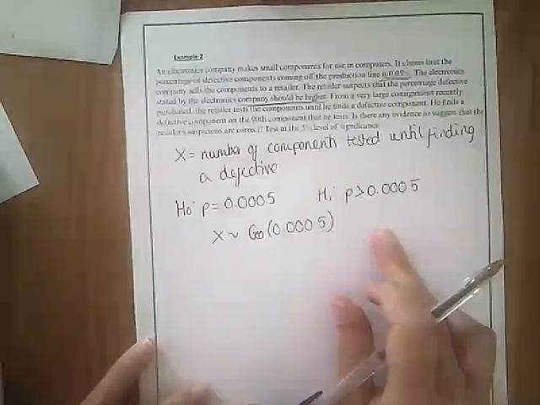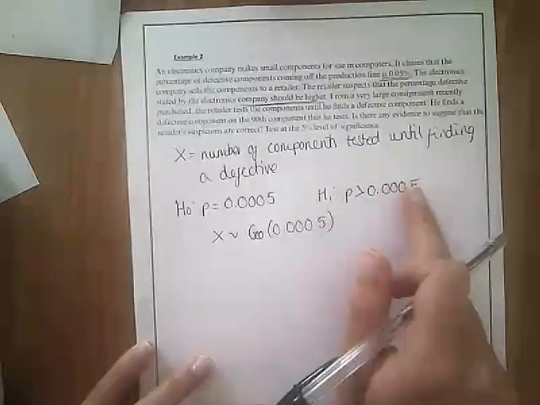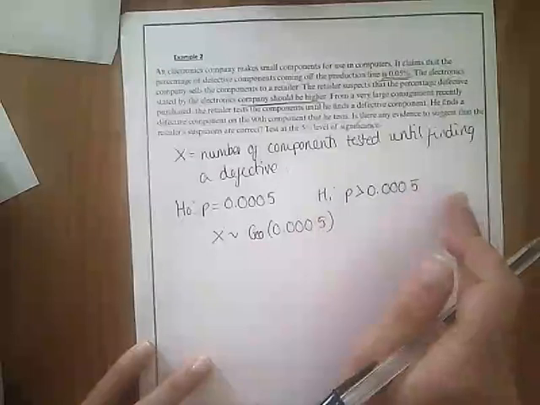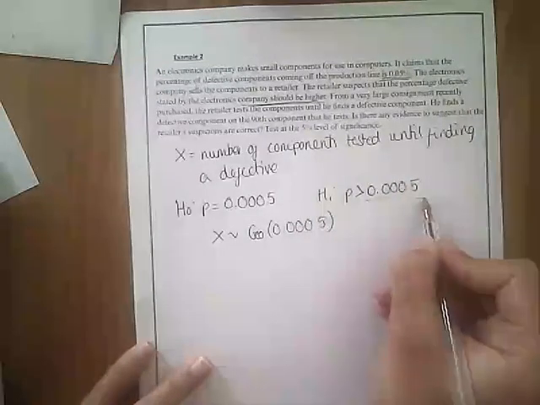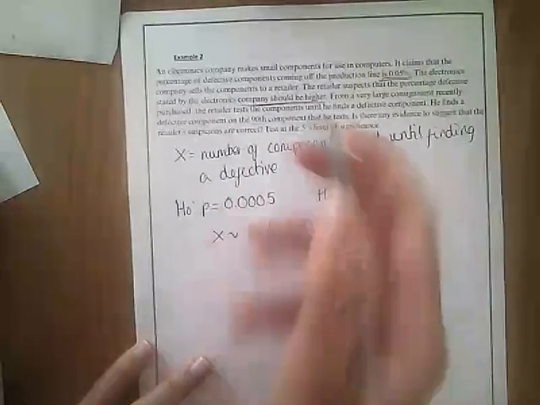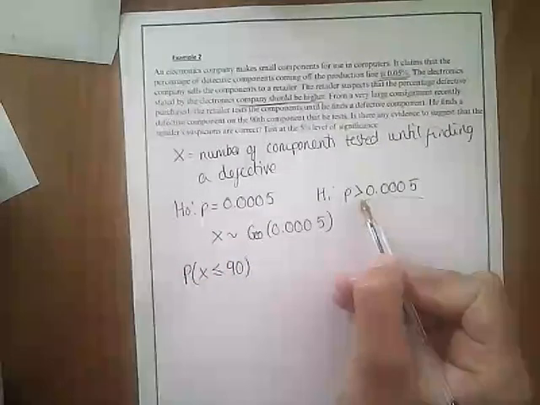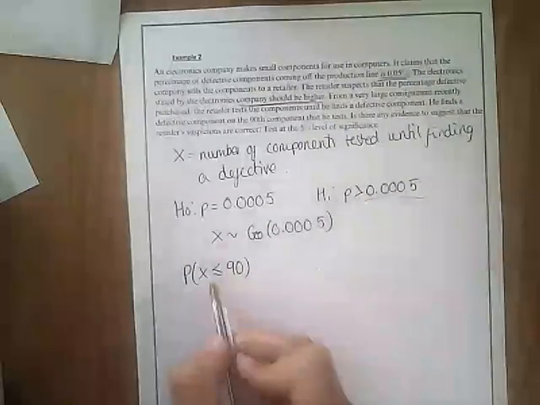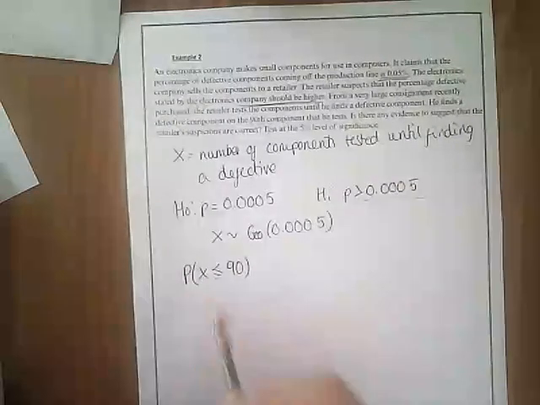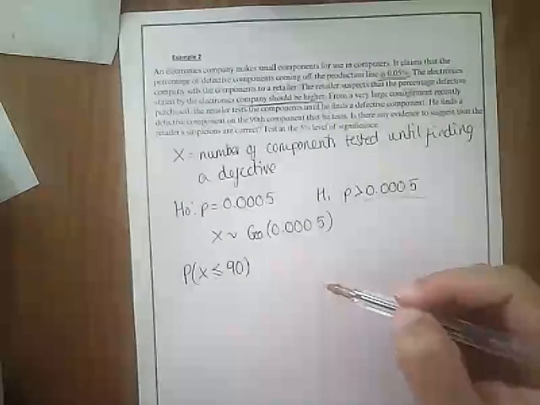Now, if we think this percentage to be higher, we need fewer goes to find a defective one. Does that make sense? If we need this to be higher, we need this to be fewer. So we've got to check the opposite way around. It's like I just said on the last one. If you've got this, then when you test, you do the less than or equal to. That's the easy way to remember it. But it does make sense if you think about the fact that the mean is increasing as p is decreasing and vice versa.